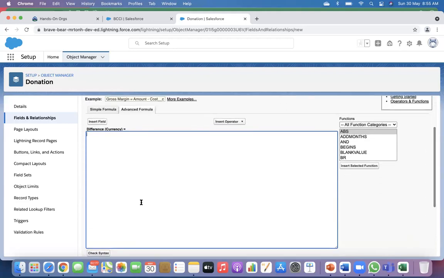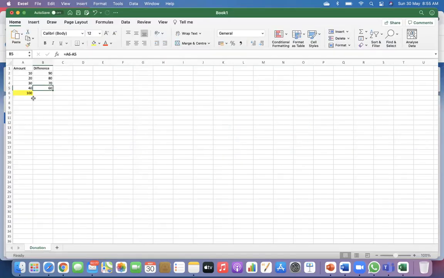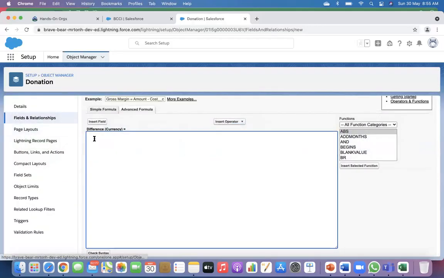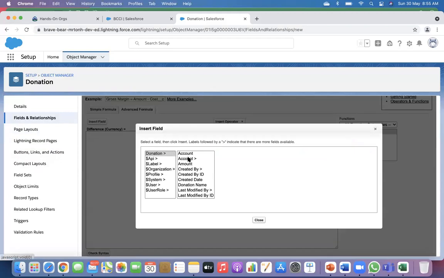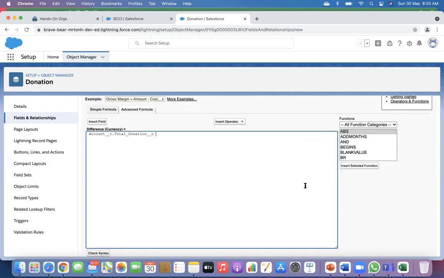And what are the two fields on which we are doing the calculation? If I go back to my Excel sheet, this field is basically on the account side, and this field is on the child side, right? On the donation object. So let's go and insert in the account. This is just an account lookup field, but in account you can refer to the account fields. This account arrow, you have to look at that. So the field we have created on the account side is called total donation. So let's insert this. So this minus, you can use it from here also. It does not matter. You can type it here or you can use these objects.